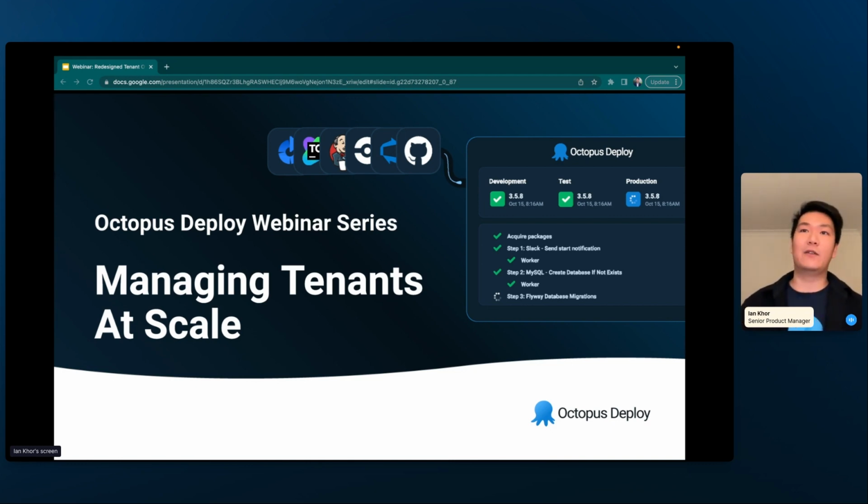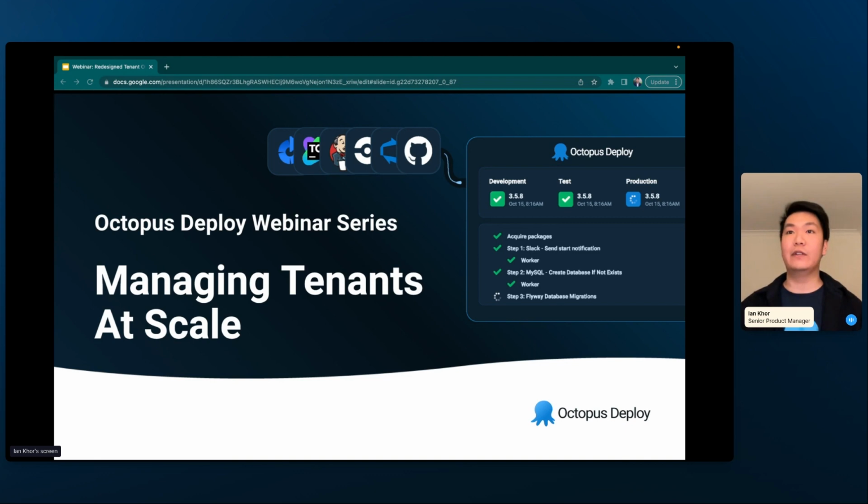I'll chat about what tenants can do in Octopus, the benefits that you can find by using tenants, as well as why you might want to think about moving into tenants in Octopus. The next thing after that is that I'll cover a new improvement that we're making to multi-tenancy in Octopus that helps with the managing tenants at scale issue, which is a new redesigned tenant overview dashboard, as well as new powerful rules-based filters that we've introduced to that dashboard to help you find the tenants and tenant-related information that you need.